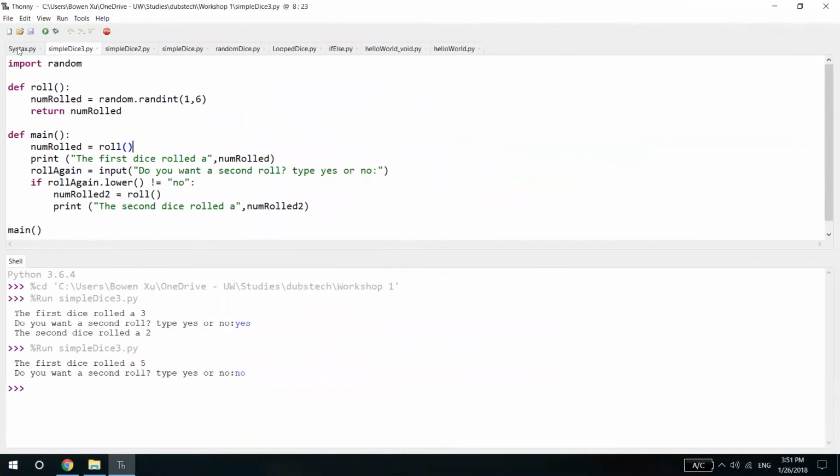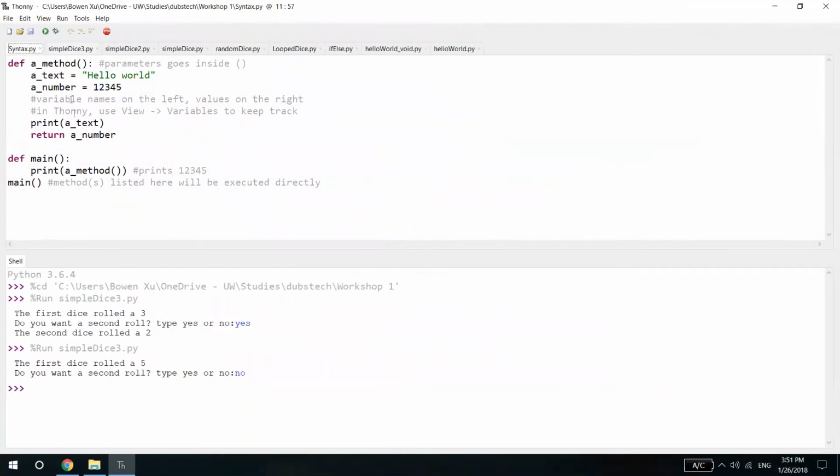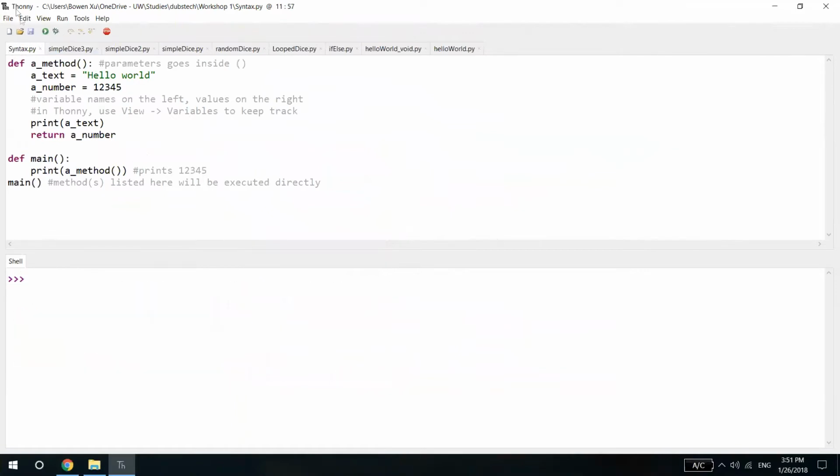And so let's see that in action. It's the same code right here. When you click, let me clear the shell. When you click on run, it prints hello world. That is done through this line of code right here. And 1, 2, 3, 4, 5, that is being done by calling the main method as the shortcut. All right.